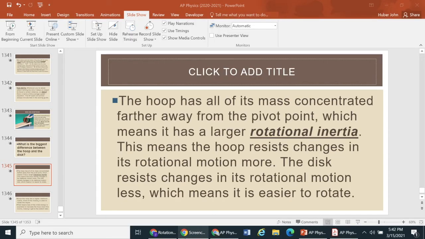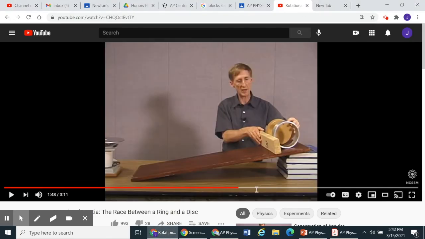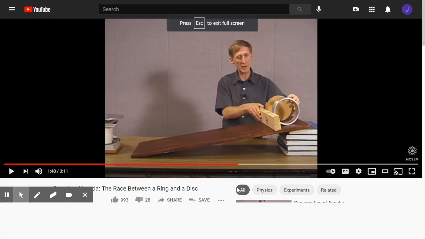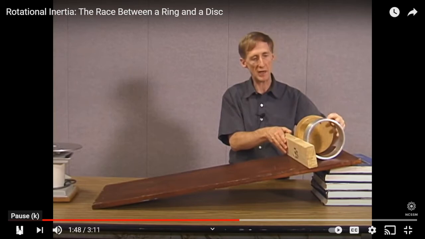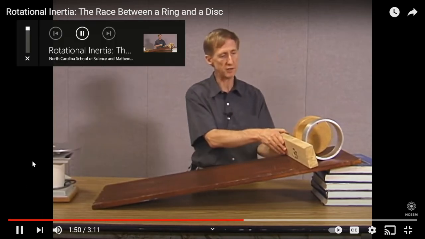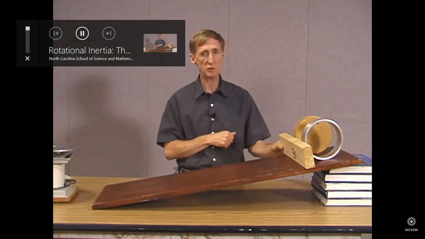And so here, let's take a look at a demonstration. Obviously, it makes the most sense here to just look at this. And so here we have this guy doing this exact experiment that we were talking about. It's going to try to full screen. There it goes. And we can see exactly what's going on. So he's got the hoop, he's got the disc, he's all ready to go. He might try to explain something. And so he's explaining some stuff, basically exactly what I just explained.